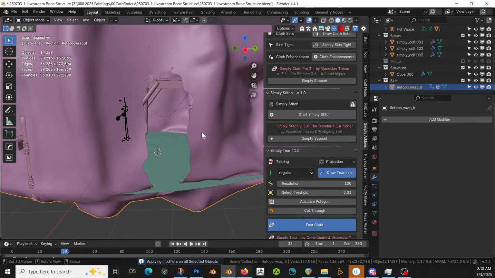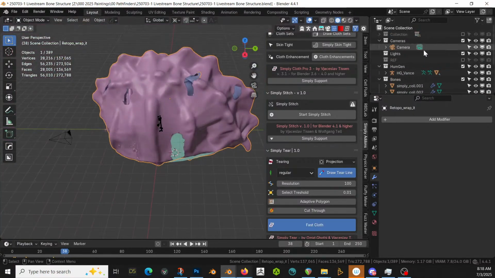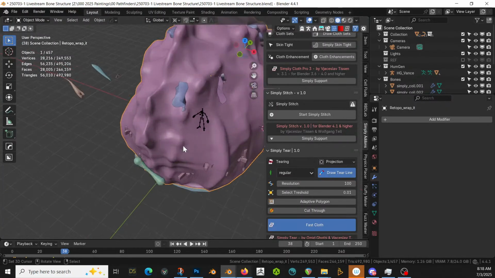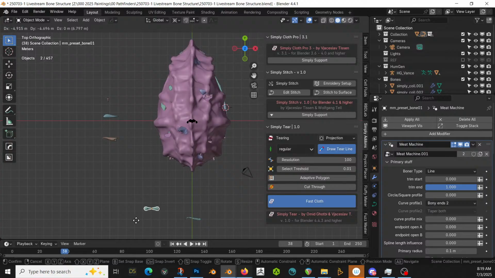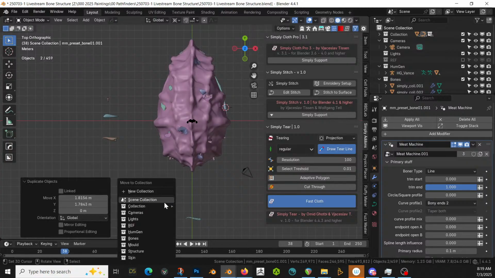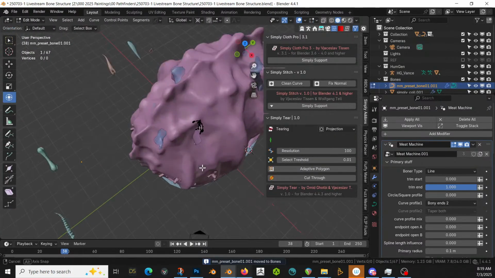Now, I want bones again. We're going to grab this one. Get the heck out of my way. Shift D. M2 bones. Yes. Tab, X, vertices.